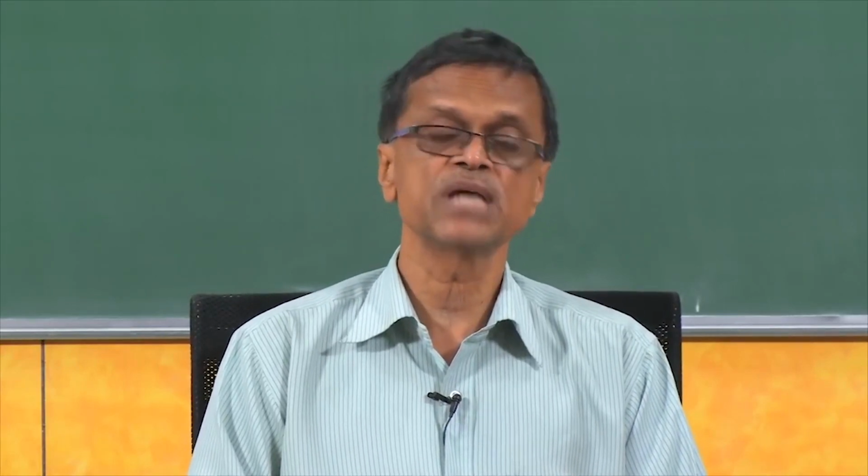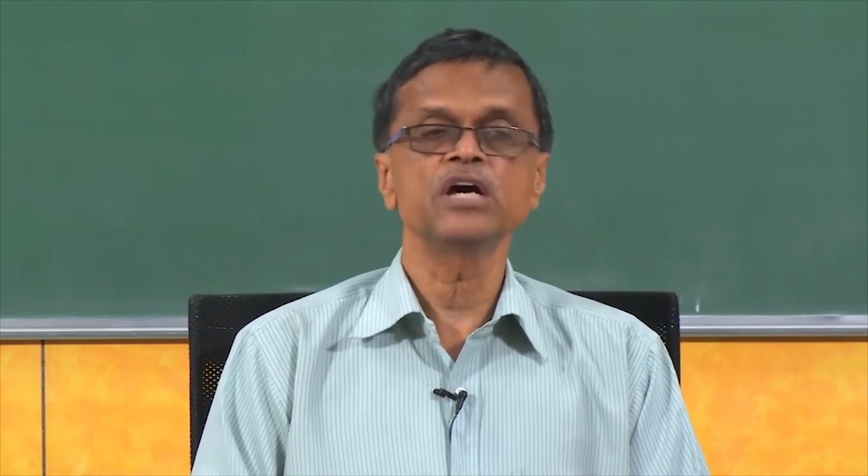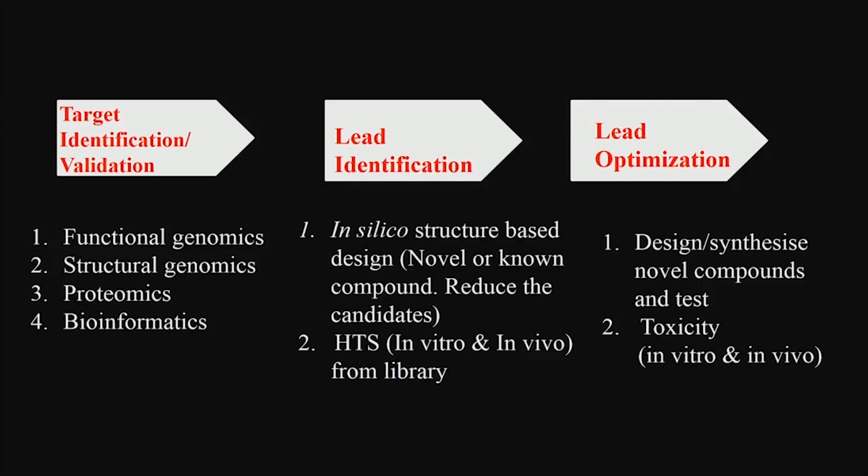So, all these have to be done. It is like a balance between activity versus other properties like drug likeness, ADME, toxicity, side effects, stability, all these things. We are going to look at all of them in detail later. So, target identification and validation could be broken down into several steps, okay, genomics. I need to know what are the genes which get upregulated if I have a disease, what are the structural features of that, and then try to identify what is the protein that is involved.